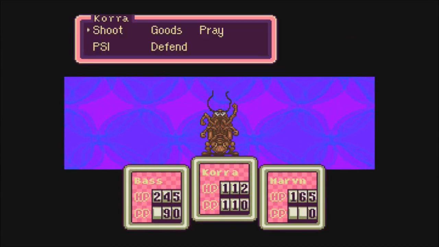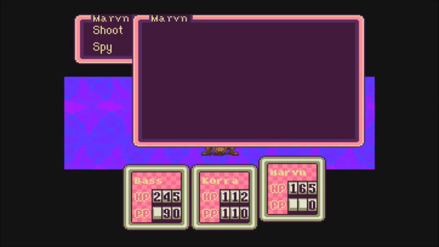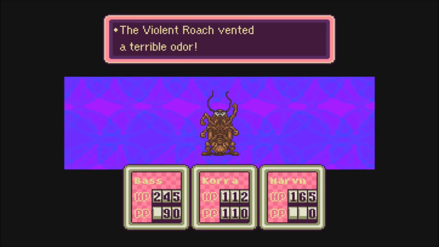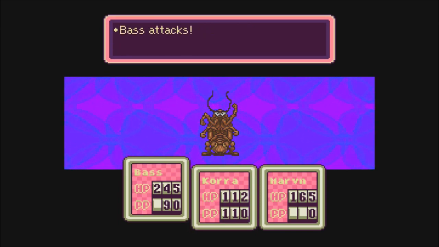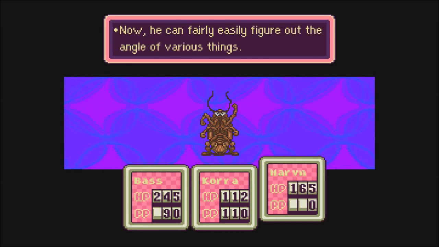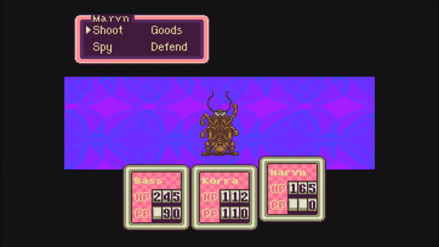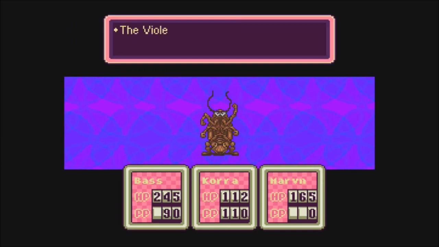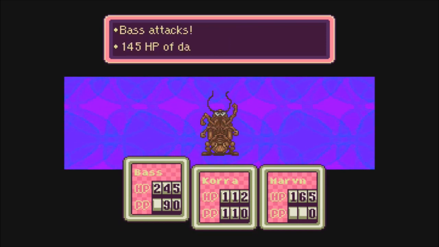Let's test out Korra's new shooting abilities now. And let's try using this protractor thing. Offense went down by 4. That's fine. Narrowly misses. So of course it's a very low accuracy thing. Now I can fairly easily figure out what... That text was going way too fast. Well, I'm guessing it analyzes the enemy. Its brow. 102.